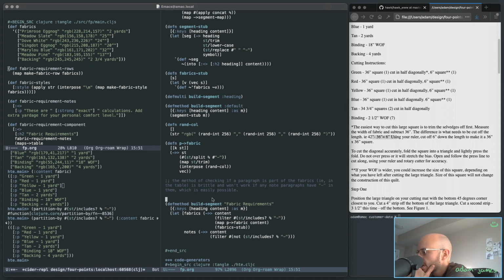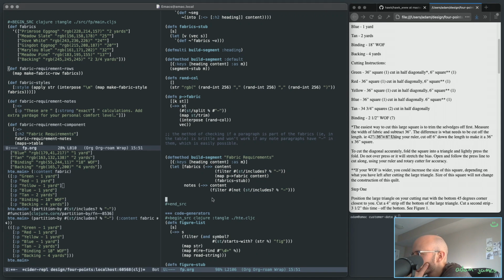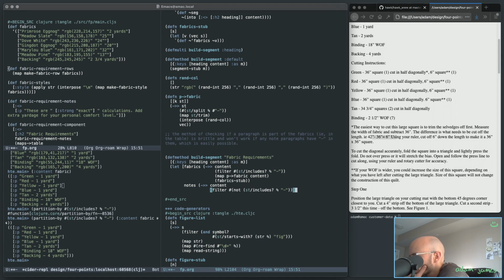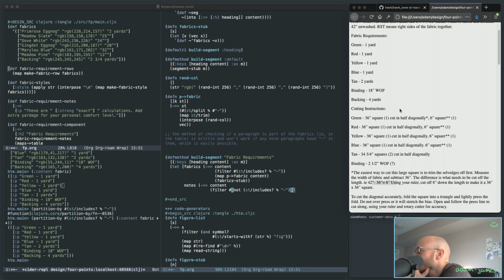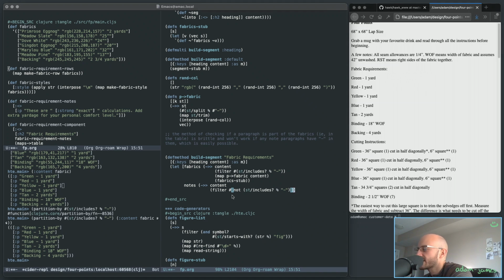Always good to, at the very least, leave little warnings to yourself for where to fix things up later, because this is going to break, and I don't have a solution for it yet, so this will work in some cases, but not all. Maybe it's bad to have it in there at all, you know?